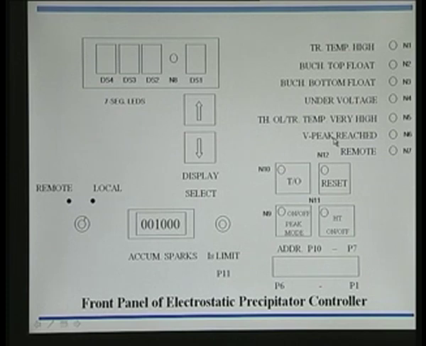Then here, as we mentioned, we apply very high voltage in order to collect the ash. So needless to say, the flue gas that goes past these electrodes at a rapid rate, along with the ash, will make the electrostatic precipitator current highly fluctuating. So the voltage also will go up or down accordingly. So it always sees some valley and peak. It goes up and down, and so also the current. So when that voltage peak has arrived, that also will have to be indicated. That is what is here.